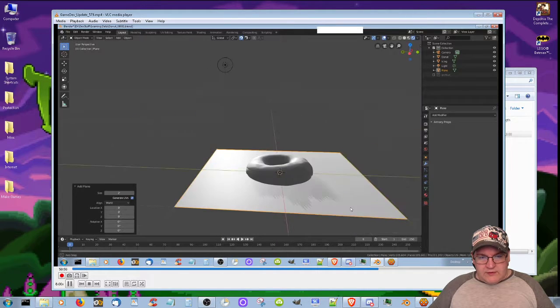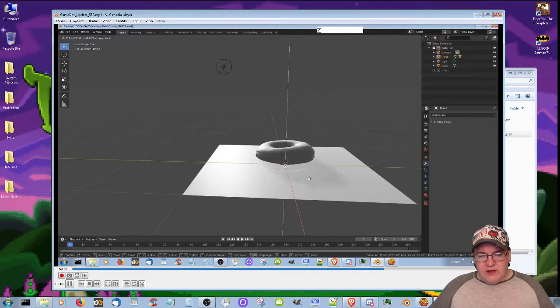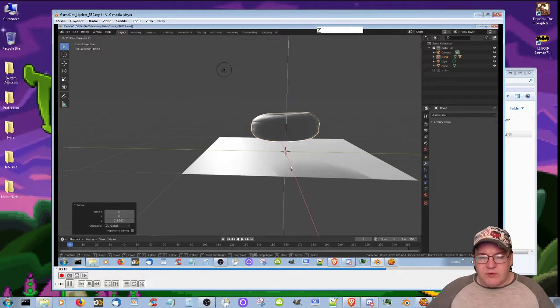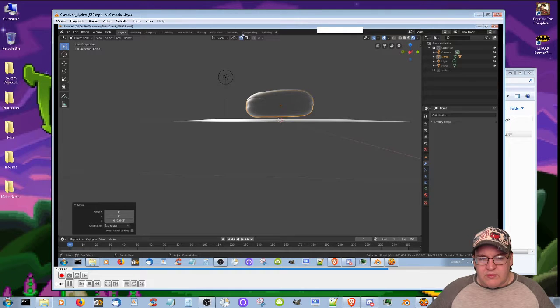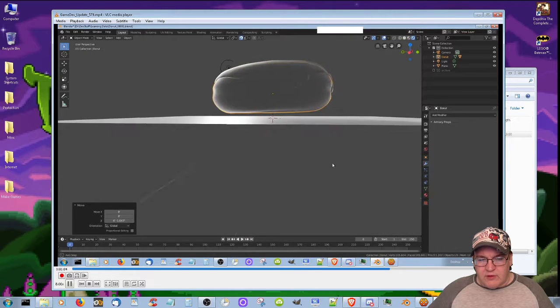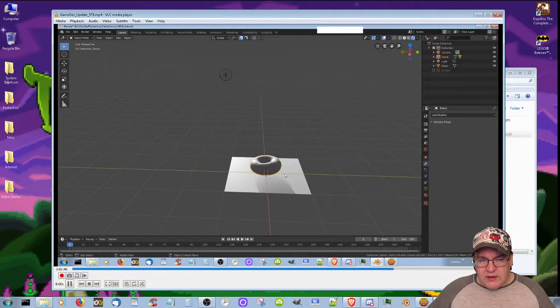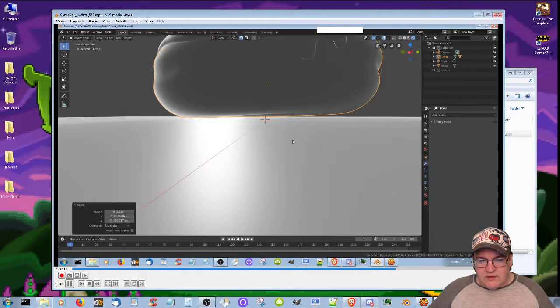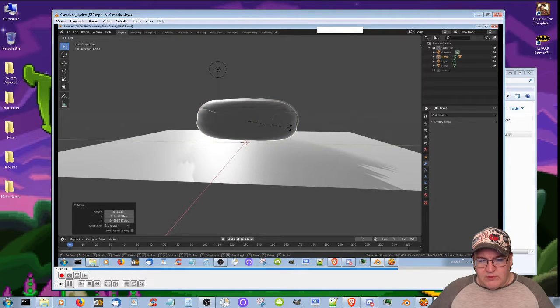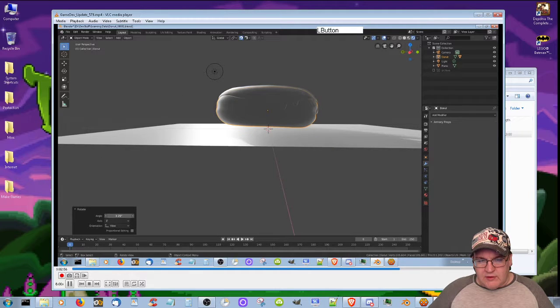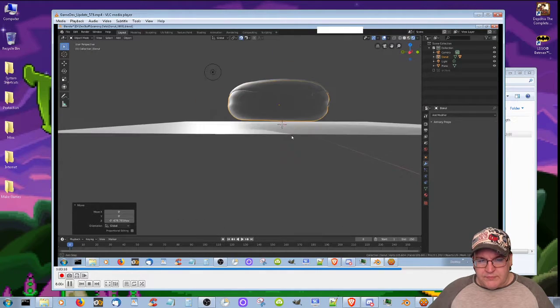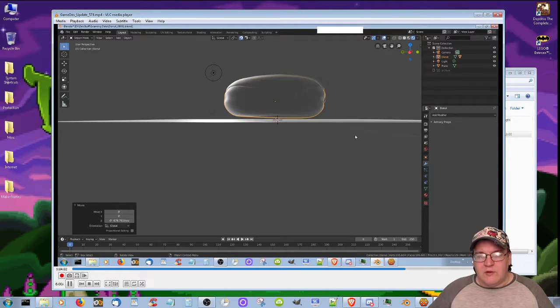It's also a weird thing, when I put this plane down, I noticed that the donut is actually uneven on the bottom. I didn't have some sort of mirror modifier, so I don't know why it's skewed in half like this, because I don't remember doing any rotating or anything. So it should have just been sitting on there flatly, and it doesn't for some weird reason. So I just manually rotated it and fuzzed around with it till it looks the way I thought it should look. You can't really tell from some of the camera views that it's not sitting down properly.